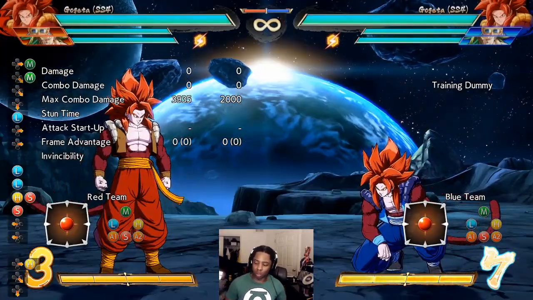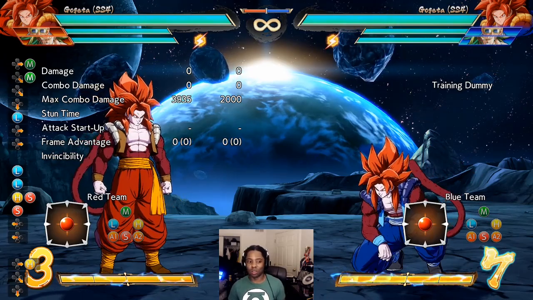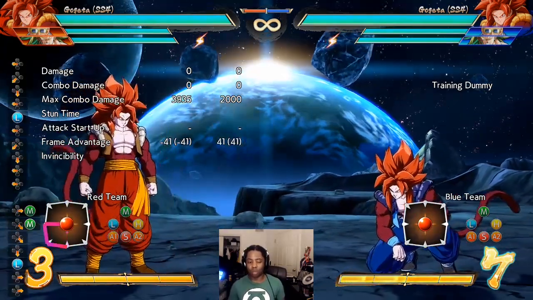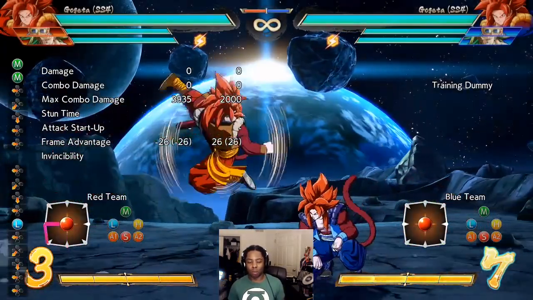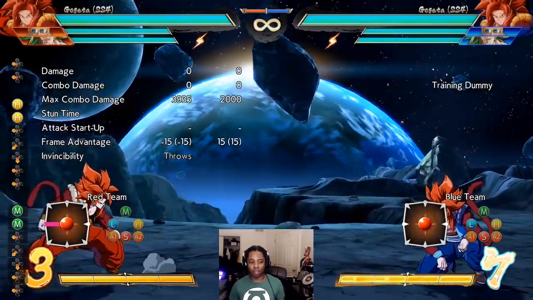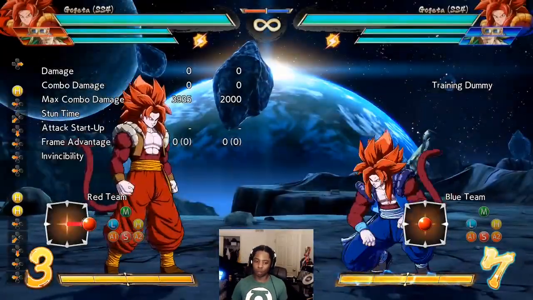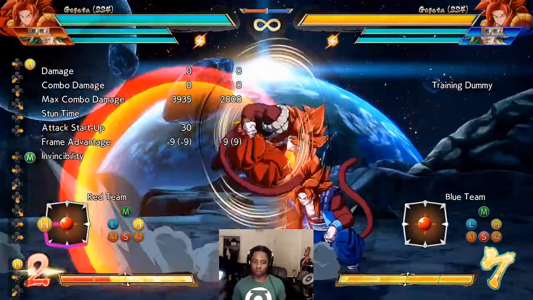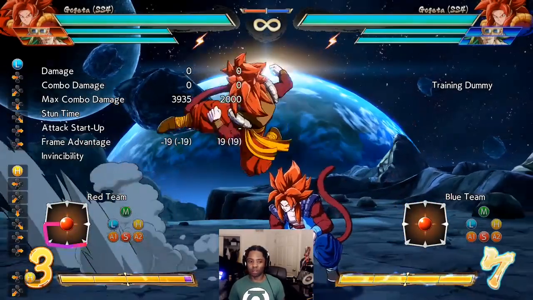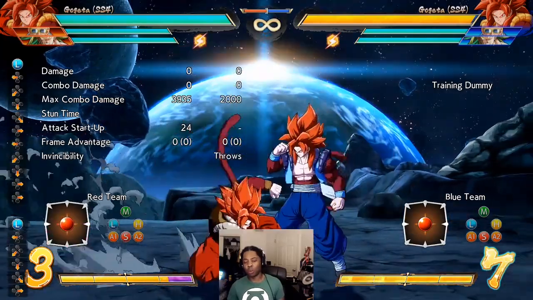So the real big neutral move, I feel like I have mixed feelings about this, is the Axe Kick. The Axe Kick goes really, really far. That was the L version, it doesn't go that far. But the medium and EX versions travel from, I feel like, here still reaches, right? Medium and EX versions are both +2. The light version is -2. It is overhead.